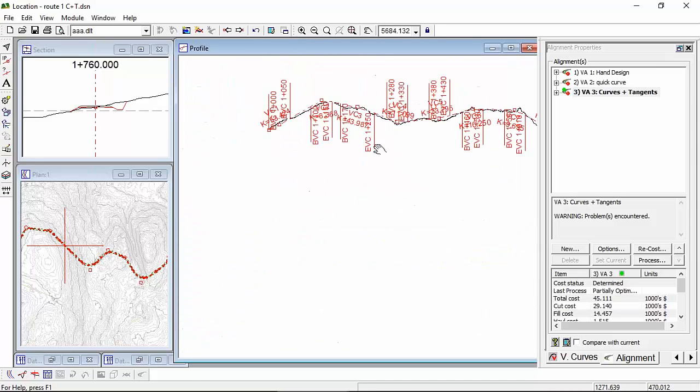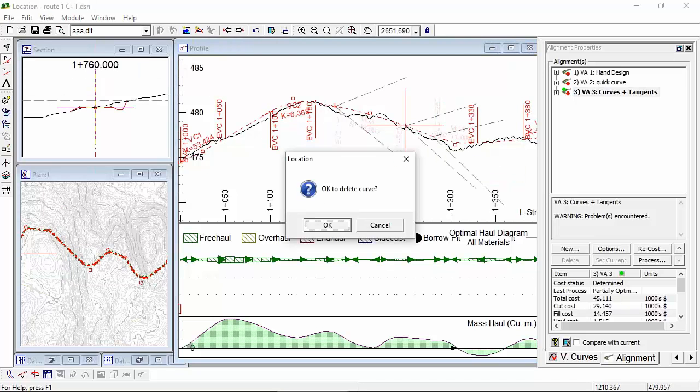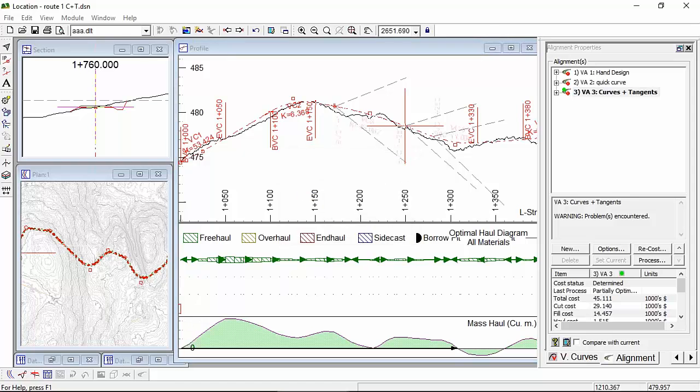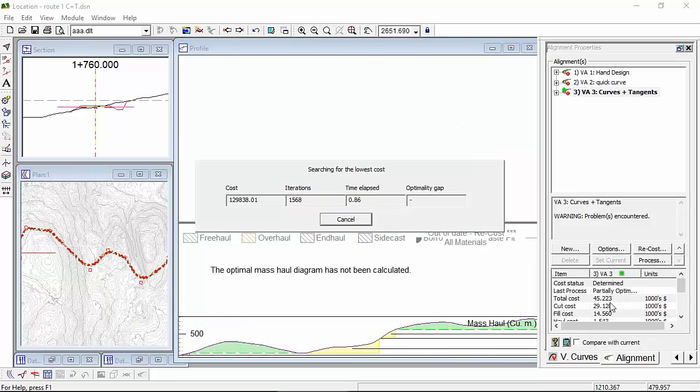But I can easily go in and say, you know what, I don't want 2 curves here, I want 1. So I'll just delete this point. And, oh, by the way, let's look at the cost. 45.11 total cost. Okay, that's thousands. Delete that curve. And, whoop, that's changed my cost.